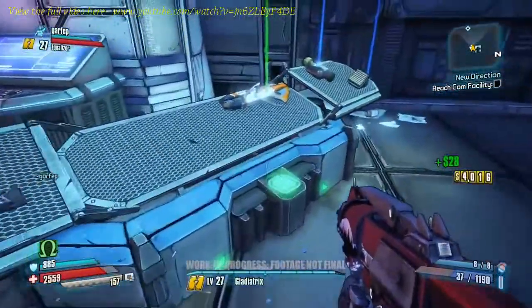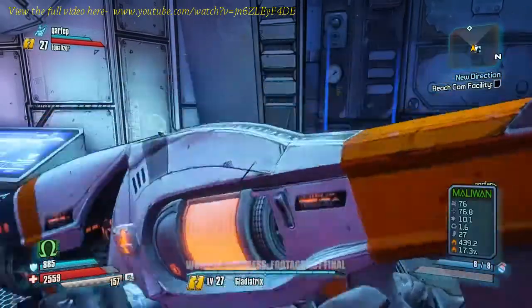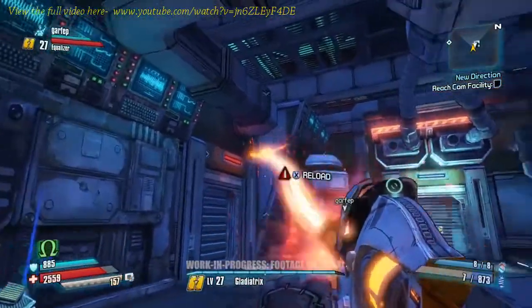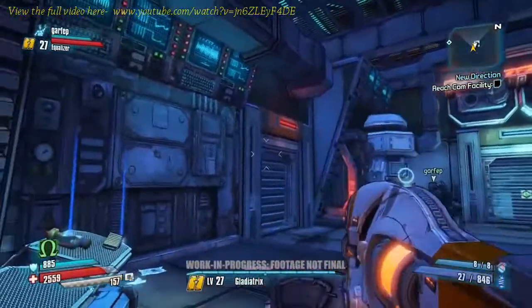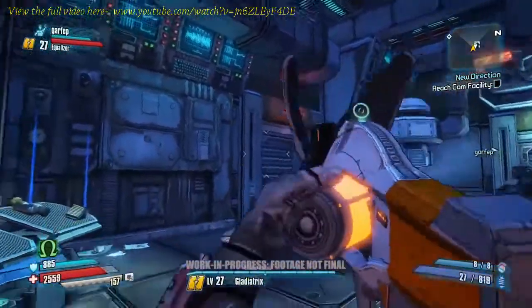We also have the laser gun, which is a new gun type. It has different kinds of laser attacks, and each manufacturer has their own kind. Right now we're looking at the Maliwan laser gun, and we might run into a couple of different types later on that we can show off.